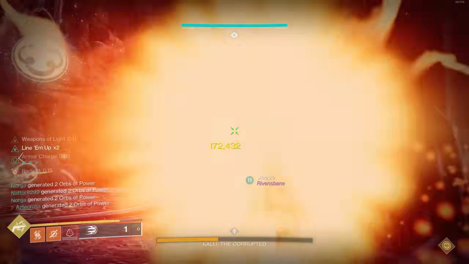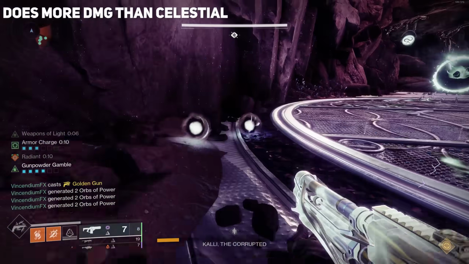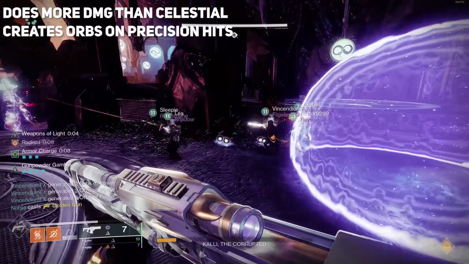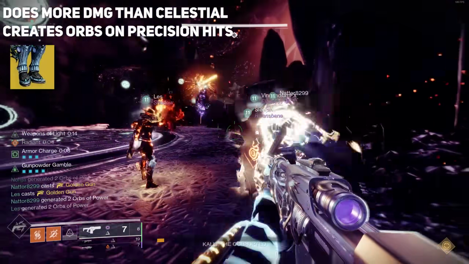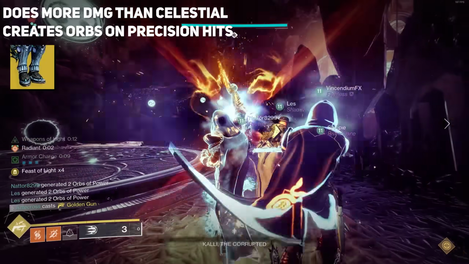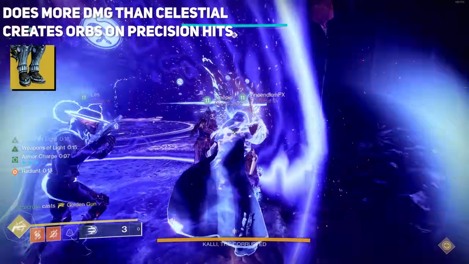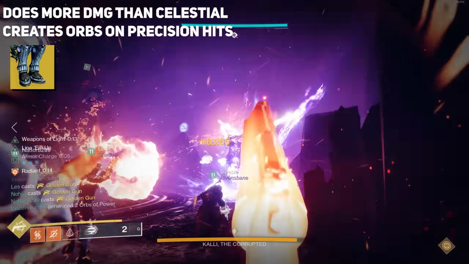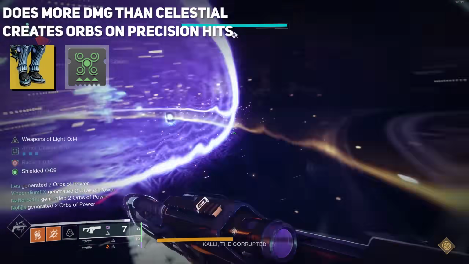Now the reason why Marksman and Star-Eater are so good in combination is number 1, it actually does more damage than Celestial. Number 2, it creates orbs of power on just precision hits. And considering that Star-Eater Scales has increased super energy from picking up orbs of power, you'll be able to top your super back very quickly, especially if you're combining it, guys, with the new mod Powerful Attraction. Literally just casting your class ability will pick up the surrounding orbs of power.